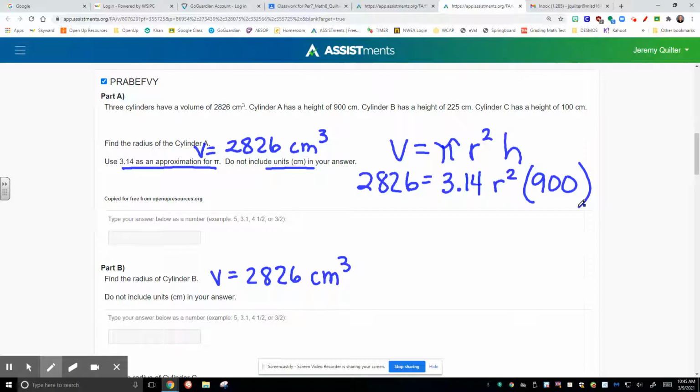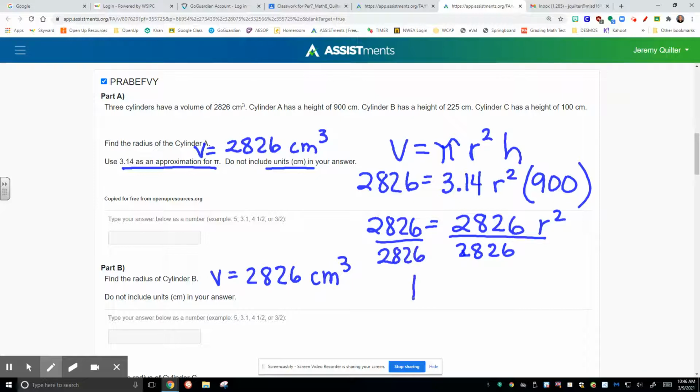I will help you with this one a little bit more though, because I think that there's a little bit that we can learn about it. We need to simplify the right side. 3.14 times 900 is going to be 2,826 times R squared. That seems a little interesting because when we do that one, they come out almost exactly the same. So what does that mean about the radius? Well, that means that the radius must be equal to 1. If I divide, I get 1 is equal to the radius squared, and the square root of 1 is 1. Okay, cool. There's our radius.